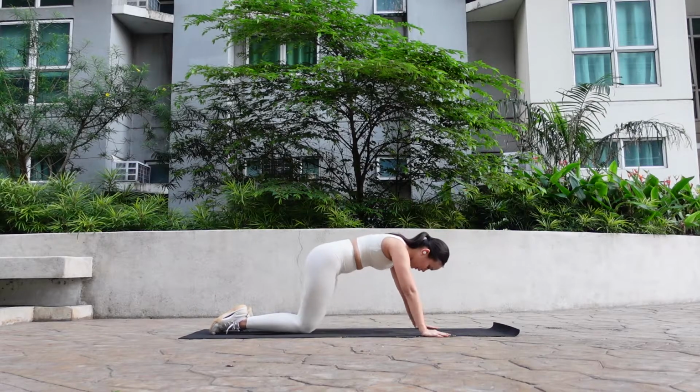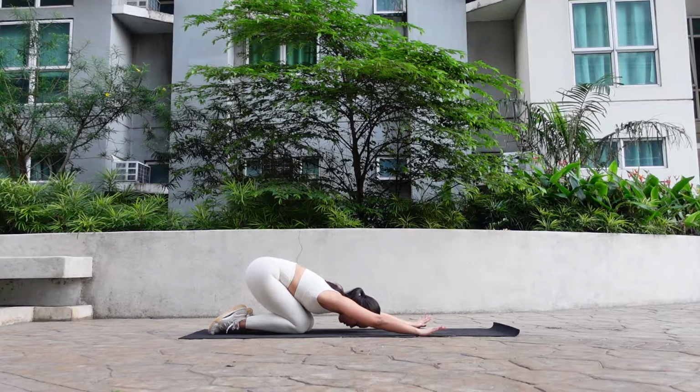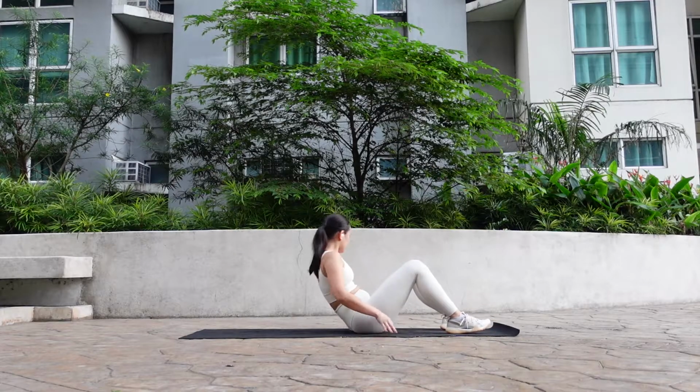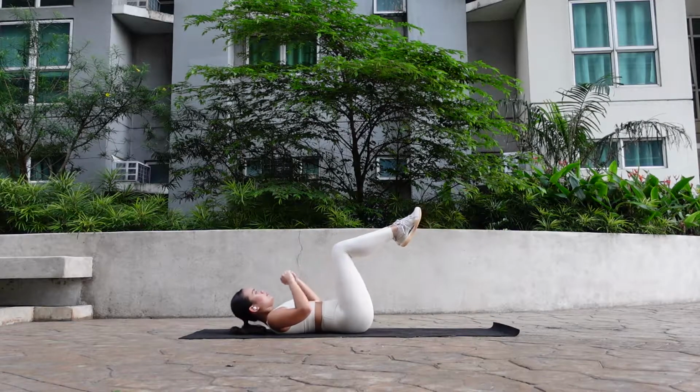Alright, come to child's pose really quickly. And then when you're ready, come down, lie down onto your mat. Legs up to tabletop. We're gonna work on our abs this time.